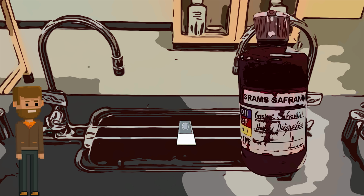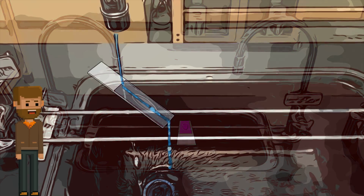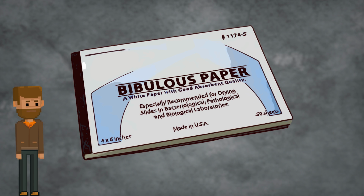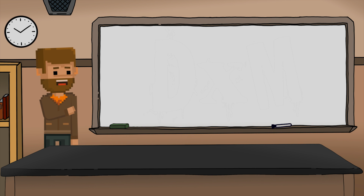After you're done decolorizing, place the slides back on the staining rack one more time to flood it with Gram's safranin. Leave the stain on the slide for another minute, and then rinse with tap water and blot dry it with bibulous paper. Now you're ready to observe the slides under the microscope.